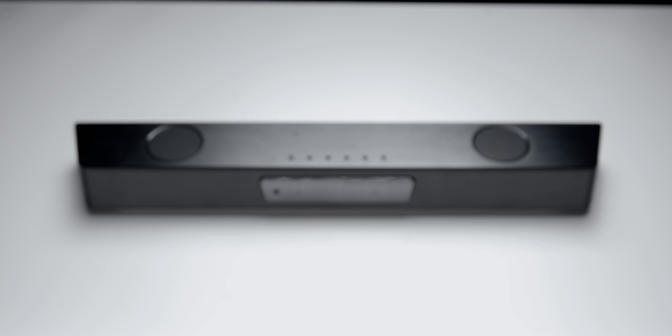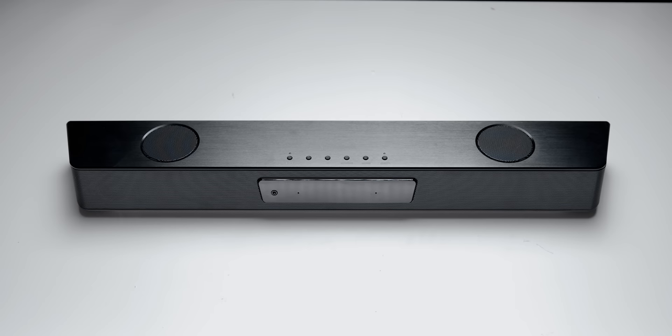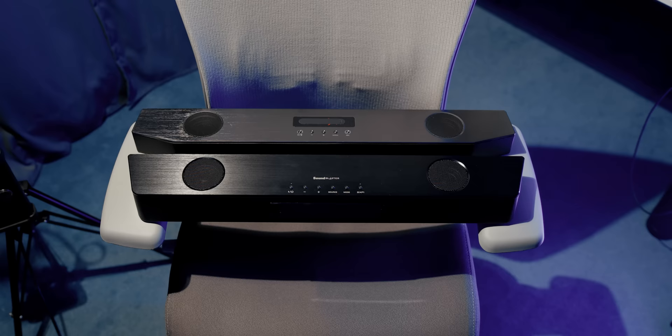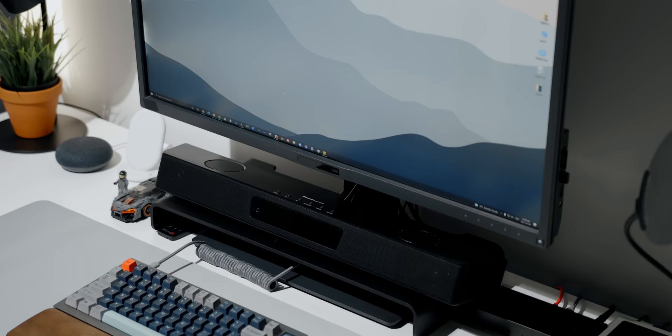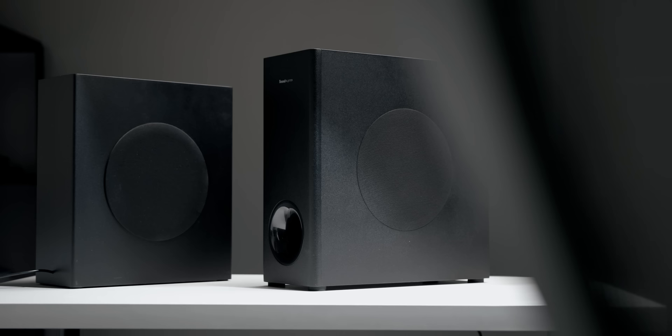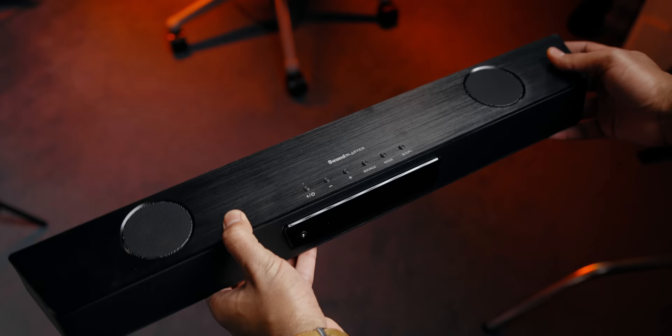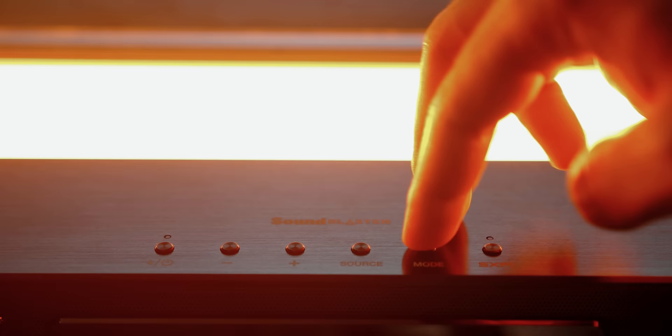Creative has minimized the aggressive styling to something that would blend in with any workspace or even a mini home theater setup. It's more streamlined, with flat edges versus the angled sides on the original Katana. They decided to step back and give it a clean look, which I like — it basically just looks like another soundbar. Size-wise, it's the same as the older model, so it fits easily under your 24 or 27 inch monitor. However, the dedicated subwoofer is noticeably larger, with the driver increasing from five and a quarter inches to six and a half inches. Build quality is solid — the top panel is brushed aluminum and the rest is plastic, put together really well. The function buttons are more tactile and satisfying to press, with more throw versus the mushy feeling on the original Katana.